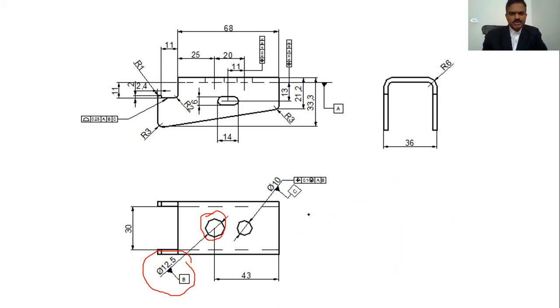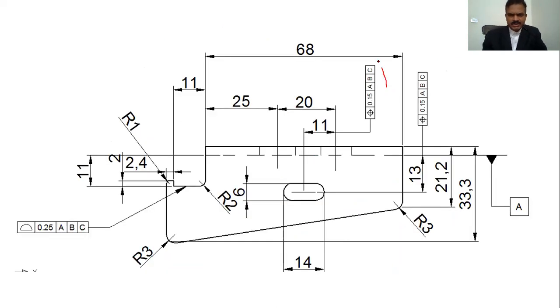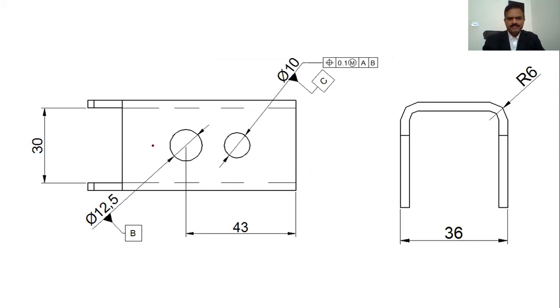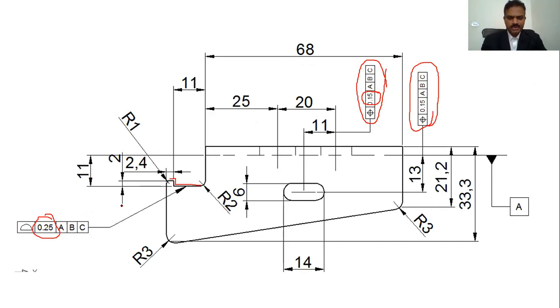So what you need to understand is, take a look at this particular number here. It's tolerated to 0.15 millimeter with respect to A, B, and C datum. It's pretty close. And on the other direction, again, it is tolerated tight, 0.15 to A, B, and C. And the profile here is to be maintained to 0.25, again to ABC dimensions. So these are the rough relation between A and B. What you need to understand is, this is tolerated very closely. These are close numbers. And how would you go ahead on the design part?